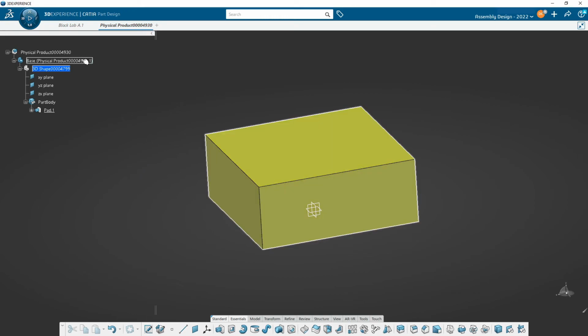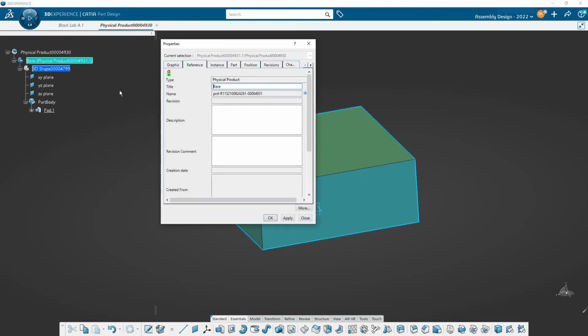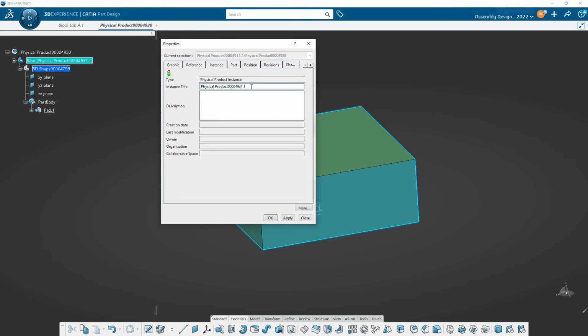Okay. So right now, what this name is telling us here is this is the first instance of this thing called physical product, whatever. We'll see this again for sure. You see reference and instance right here. And we'll talk about all this stuff that we're going to see, as we kind of skim over the surface. We'll talk about all this again. There's ways and times where this won't happen, what I'm doing right now. So I have to type this in again.